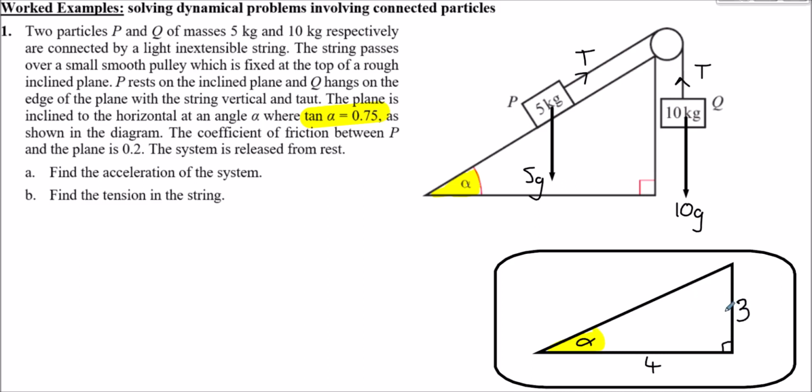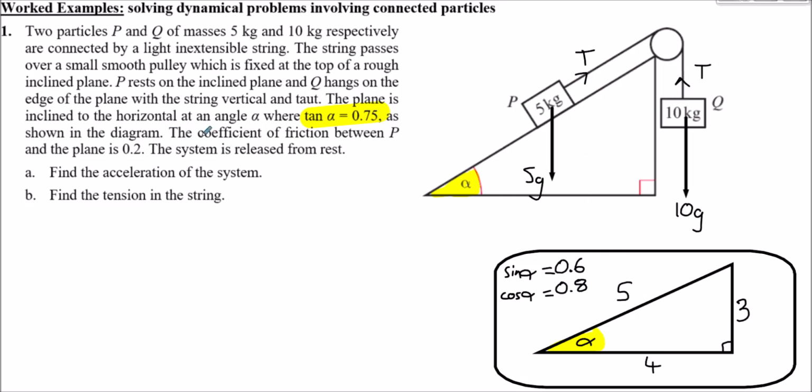This now gives us a Pythagorean triple. This hypotenuse is 3 squared plus 4 squared square rooted, which is 5. So in other words, if tan alpha is 0.75, it's the same as saying sine alpha, sine is opposite over hypotenuse, that would be 3/5. So sine alpha is 0.6. 3 divided by 5, if you're not sure where that decimal comes from. In a similar way, cos alpha is adjacent 4 over hypotenuse, and 4/5 is 0.8. So we can use this in terms of resolving the weight, should we need, which in fact we do.